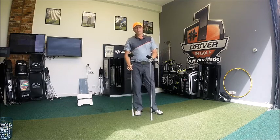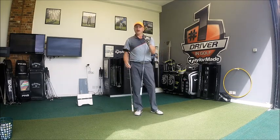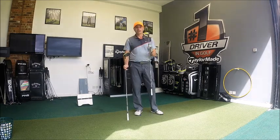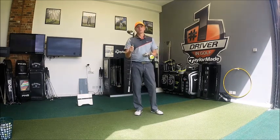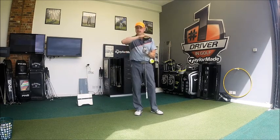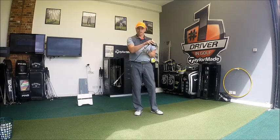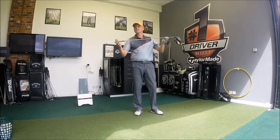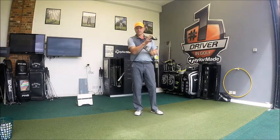Okay guys, so we can see from my numbers there's definitely no benefit to me hitting 3-wood off the tee. I know a lot of guys say that they feel they should. I still think the big issue for a lot of guys is they're still not getting custom fitted for their drivers. The whole point of getting fitted is you can get the right head size that you're comfortable with that gives you that forgiveness. You can get the right loft. You can get the length of the shaft set up so that you can consistently find the middle of the club face.